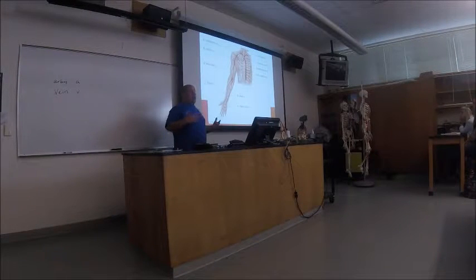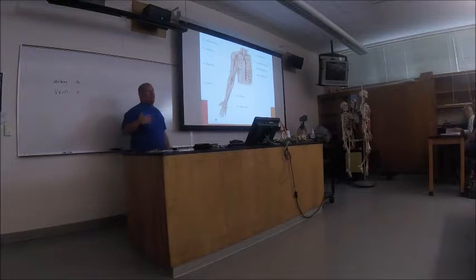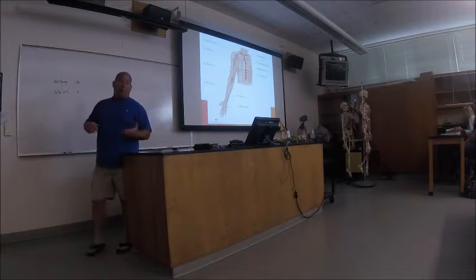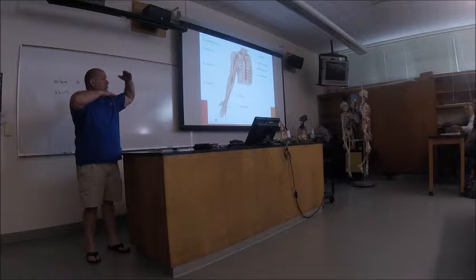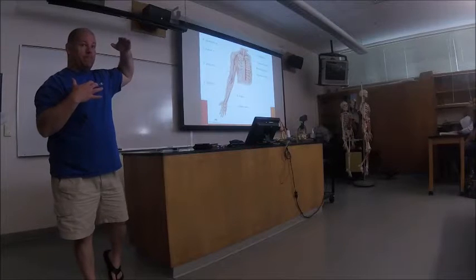The aorta is where we're going to start. Okay? And the aorta has three parts to it. It has an ascending aorta, it has an arch of the aorta, and it has a descending aorta. Okay? The descending aorta is then divided into a thoracic aorta and abdominal aorta. What makes that distinction is the diaphragm. If I'm above the diaphragm, it's a thoracic aorta. If I'm below the diaphragm, it's an abdominal aorta.